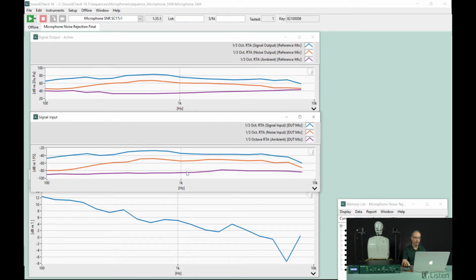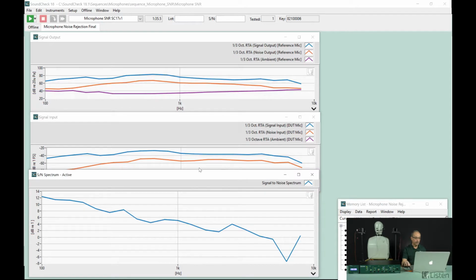And again, working from the bottom up, we have the ambient noise recorded by the DUT microphone here. We have the noise input here and the signal or the speech here. And so in the end, we wind up with this curve, which is the signal to noise spectrum that shows us the ability of this microphone to reject noise at different frequencies.